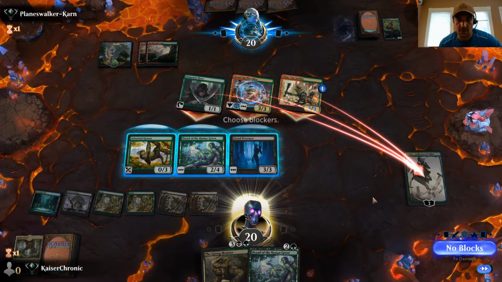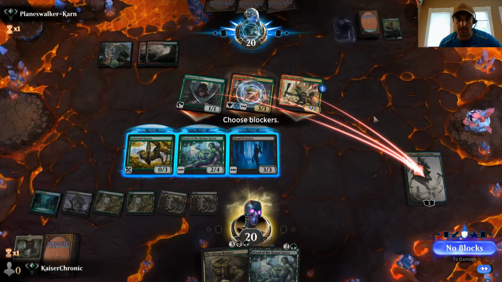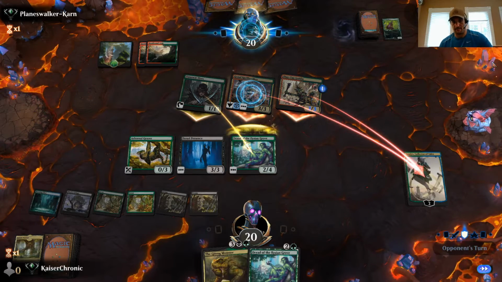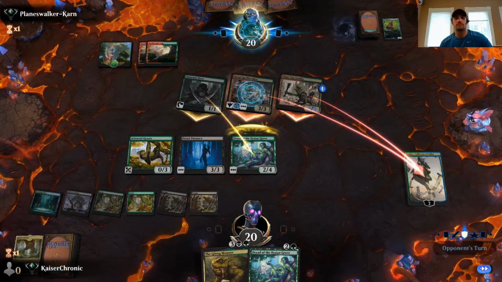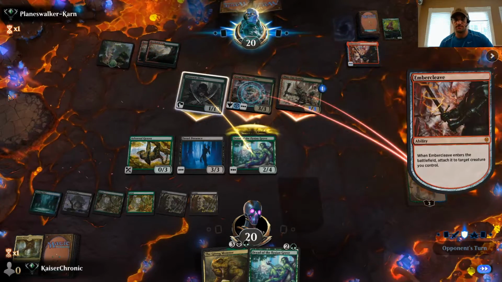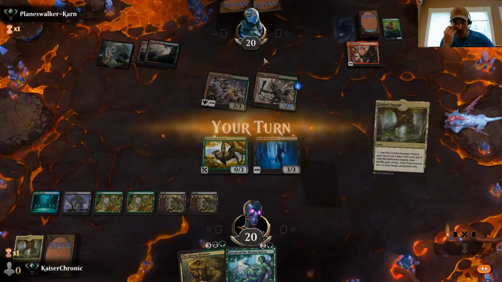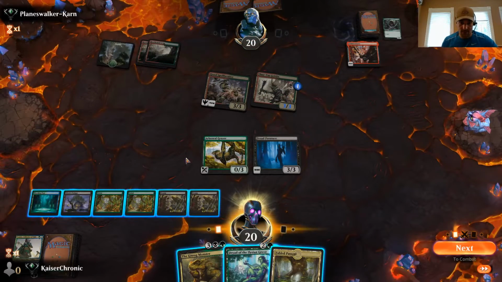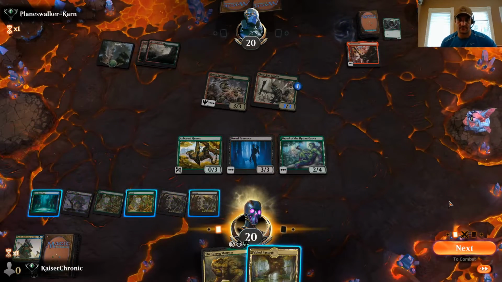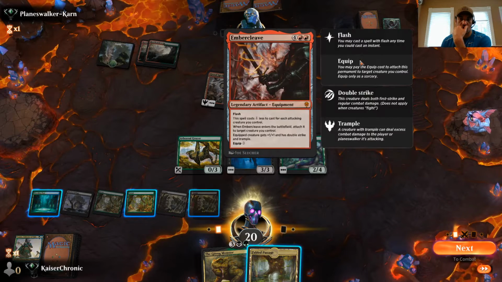Okay, throwing everything at that. We gotta watch out for shock. It's gonna die anyway. So we're just gonna block here, like that. Could have blocked everything, but. Ember Cleave. All stories must end. Okay. Dryad. Probably not gonna be happy about this.